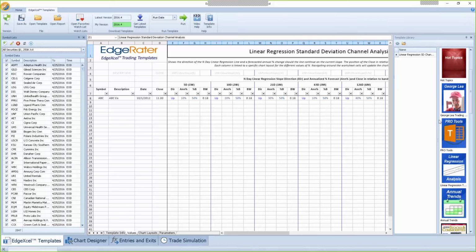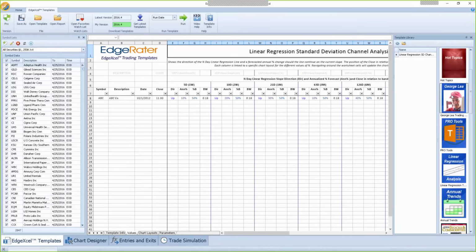And there are lots of different templates in the system, and I always say to people who get put off by how many templates there are, that you don't really need to look at all the templates. You focus on one or two, find your niche, and work with those. So don't get worried by the fact that we have over 80 different templates in the system. Most people just use a handful, and personally, I have about 5 that I use regularly. But the categories of templates are all on the right-hand side here, and George has got his own category.